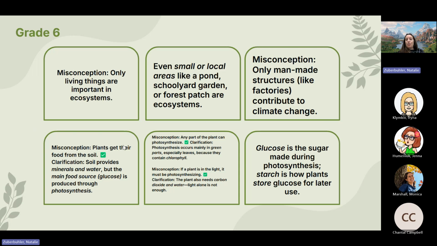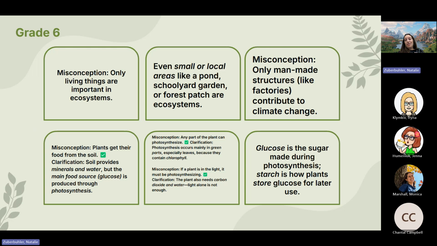Grade 6, we have quite a few pieces going on there. Some of those pieces of abiotic and biotic are going to feel very natural, as those were part of the old grade 6 science curriculum. And then we have the whole really hands-on piece with photosynthesis. So here are some misconceptions or things to watch out for with your grade 6s.